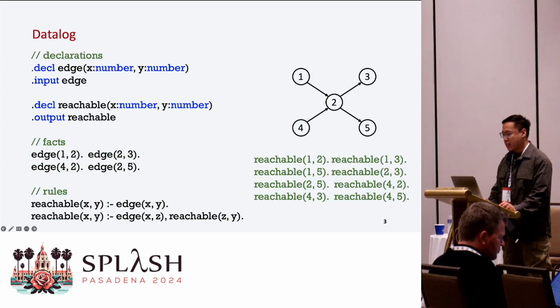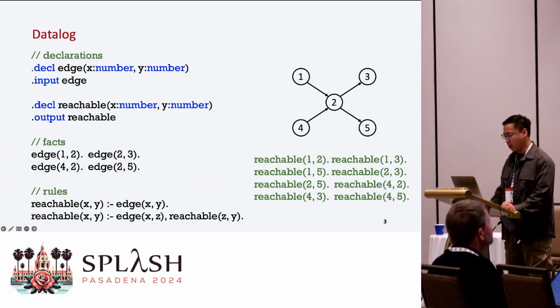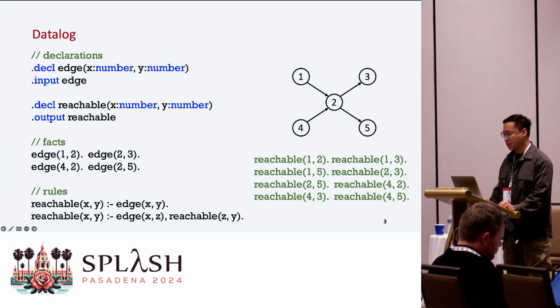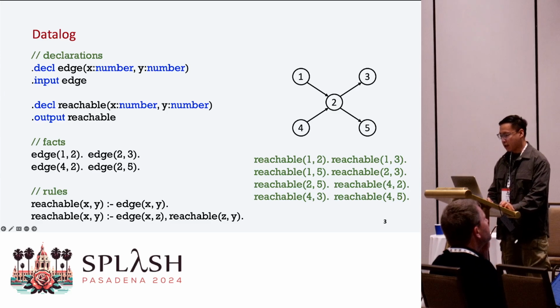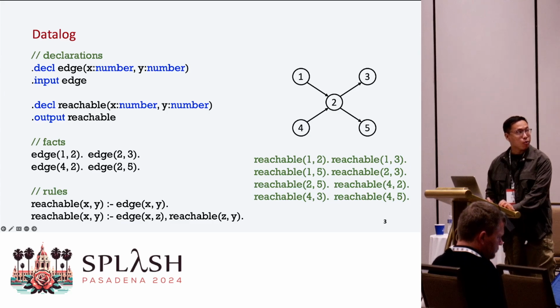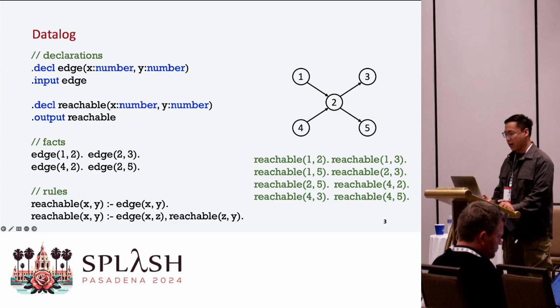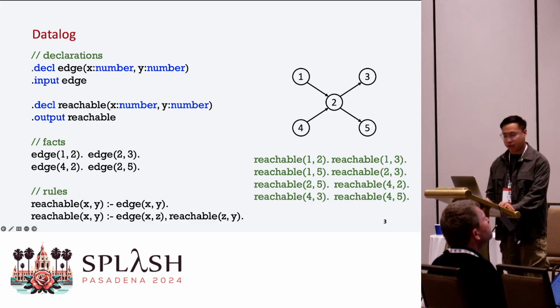I use an example to introduce what Datalog is. Suppose you want to find the reachable nodes in a graph based on its edges. Then you can use this Datalog program. In this program, the relation edge represents a real edge between two nodes in the graph. For example, if there is a fact edge(1, 2), it means there is an edge in the graph from node 1 to node 2. This program takes 4 edges as input.